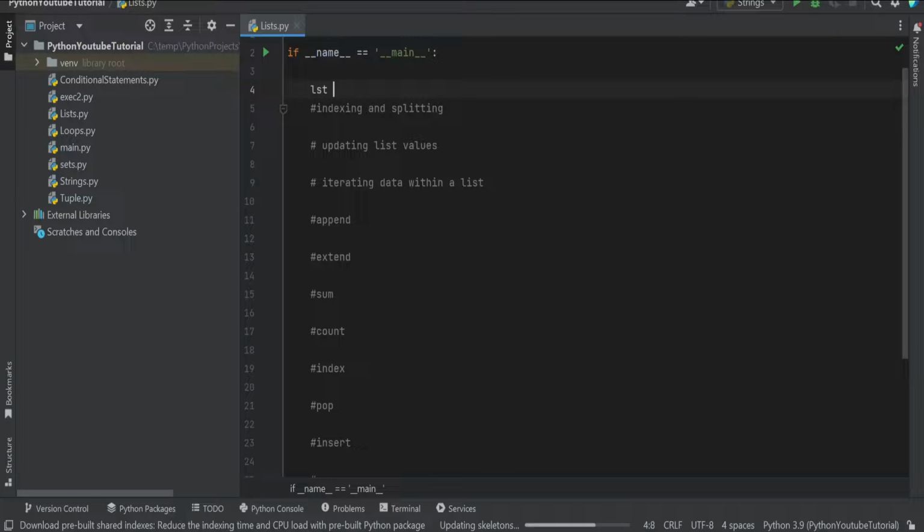Let's declare a sample list which consists of all types of values.